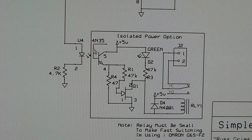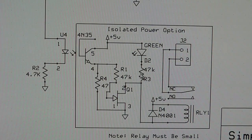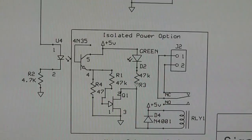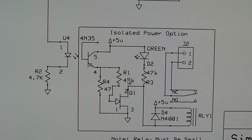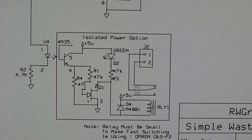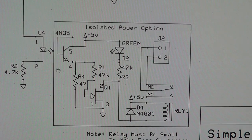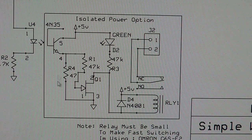So down here I have, this isn't really needed, but I have a 4N35, basically it's just an opto-isolator, and I have an isolated power option built into the circuit board. That's just for pure reference, to try to get rid of anything that's coming back from the signal and re-triggering it on this side. But the relay is also a mechanical way of isolating the voltage, so this isn't necessary. It's just what I built into the circuit. So there's a resistor for this LED inside of the opto-isolator.